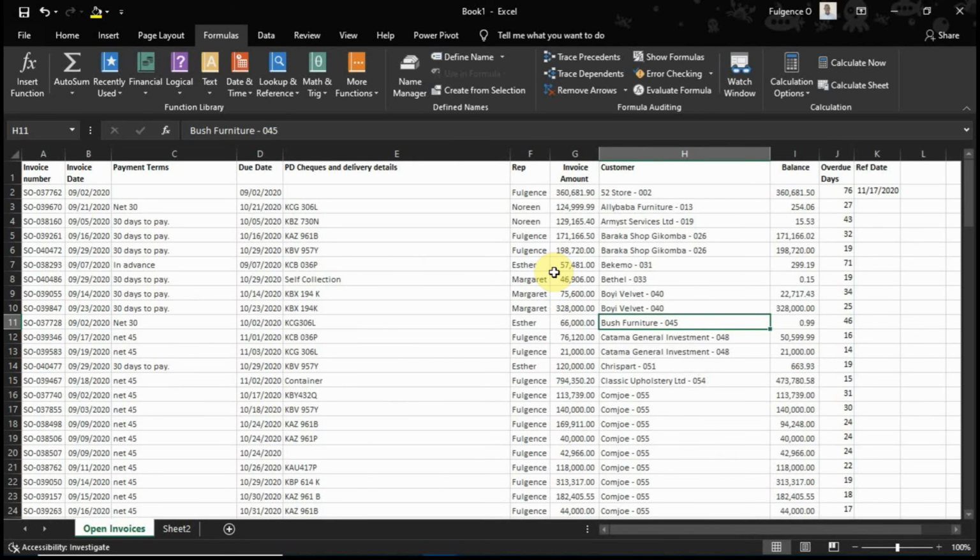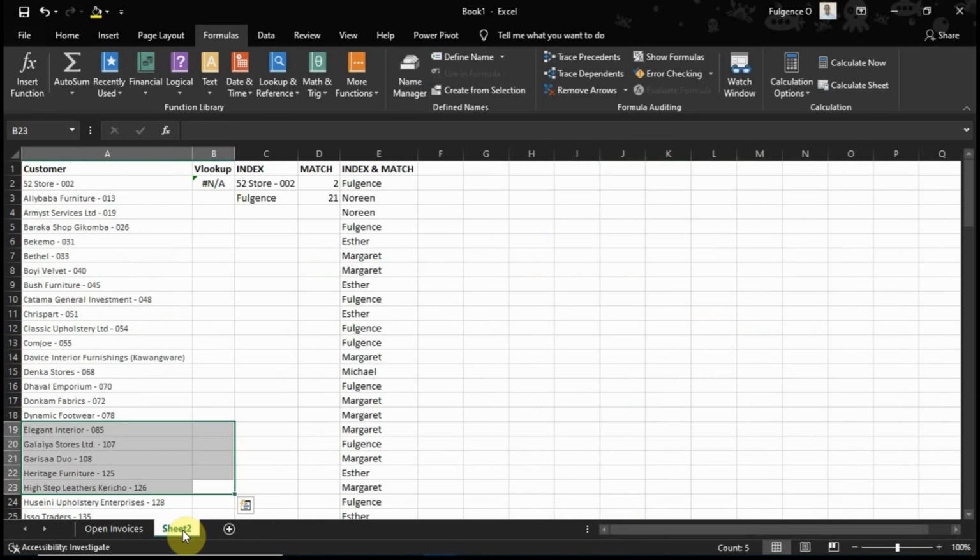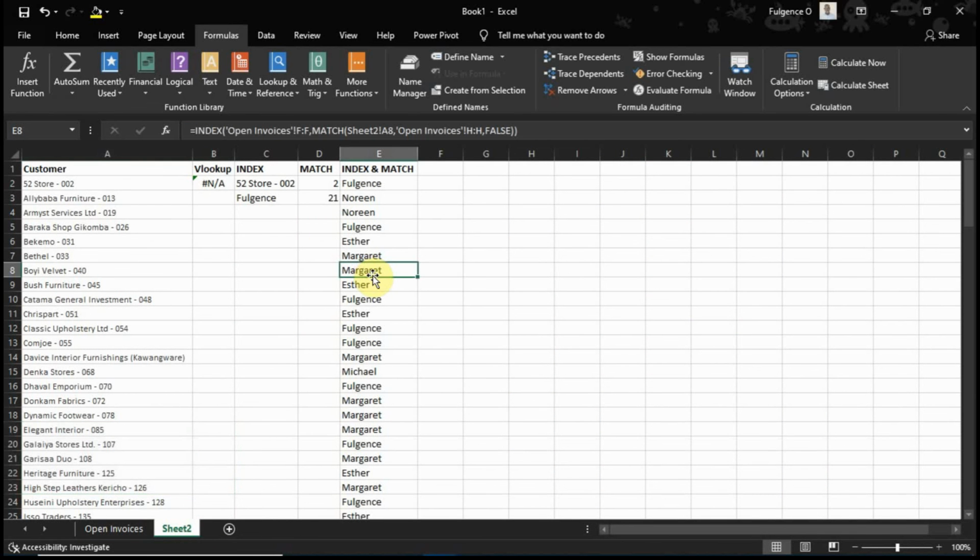At the same time, if you have a list of customers and the representatives are all over the place, they're not matched to the correct representatives, you can use the index and match or the VLOOKUP to get the correct representative. So the main fact about this is that you must have a master list that has the correct values.